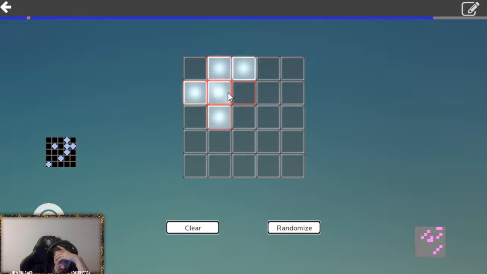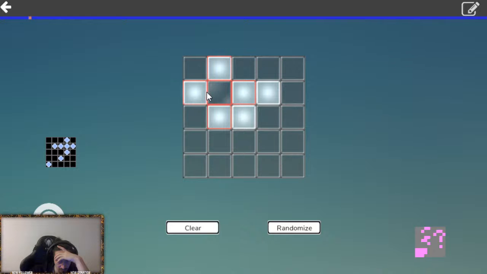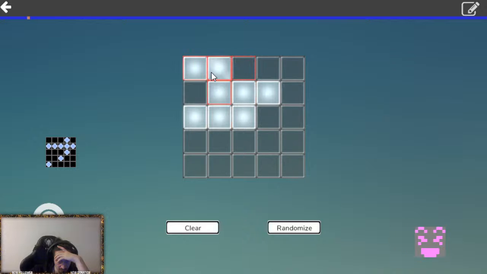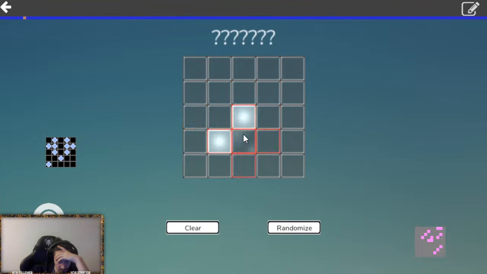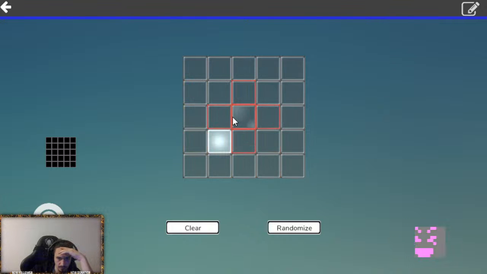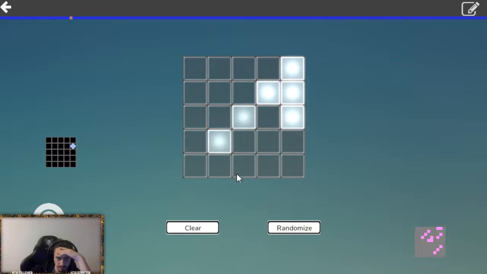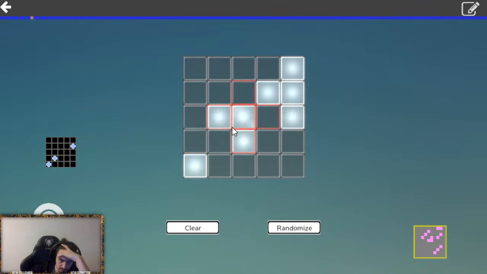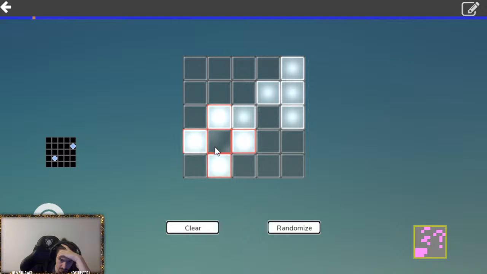Temp stat count. Temp stat total values. May need to be like a minus 6 or something.